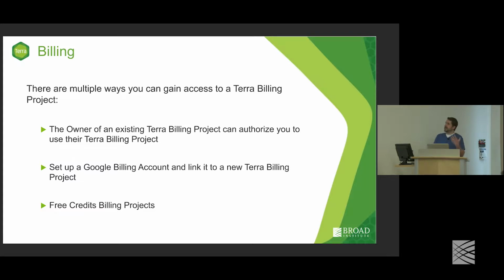So there's multiple ways you can gain access to Terra billing projects. One of the ways is by somebody else's billing projects. So for example, the owner of an existing billing project can add you to their billing project. That means you can do things like create workspaces within there. Similarly, they can also give you access to workspaces that they are on, but you won't have the ability to create new ones. You're just on a workspace. So we have these kind of separate tiers of access levels.